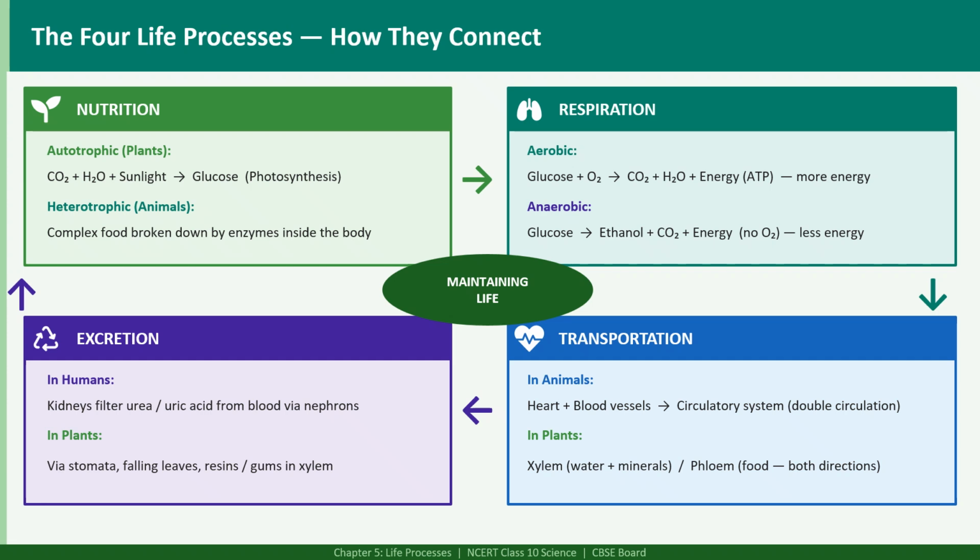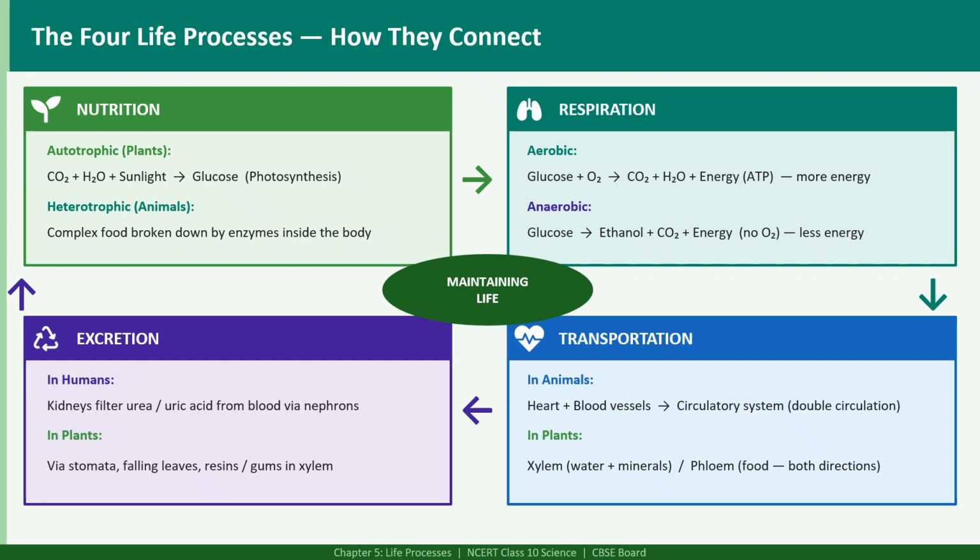Chlorophyll is already present in the, where is it present, children? It is present in the plants. That is why plants are green in color, right? So with all these things, it is preparing glucose. And then what happens? These heterotrophic animals depend upon the plants for their food. And then this complex food will be broken down by numerous enzymes present in the body.